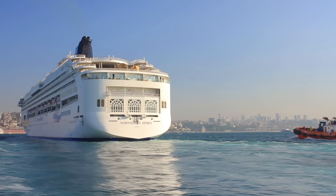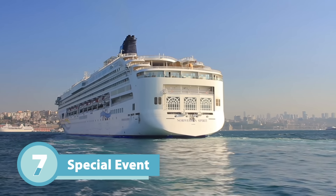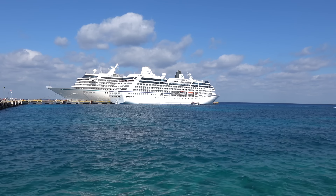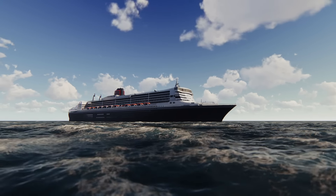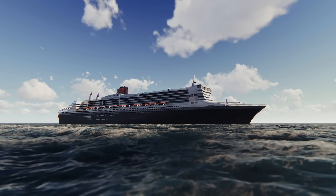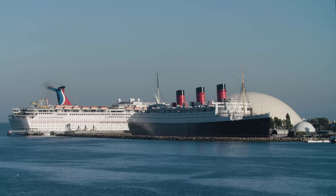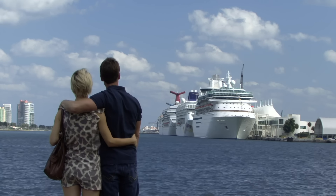Another way of getting an upgrade that has worked for me very successfully is if you have a special event — getting married, going on your honeymoon, a big 50th or 60th wedding anniversary, or a significant birthday. Make sure the cruise line knows, either through your agent or by letting it be known on board. We once had a phenomenal upgrade on Queen Mary 2 just after I got married — our agent let Cunard know and we were upgraded into a penthouse suite with champagne laid on. Honeymoon trips tend to work particularly well for this.